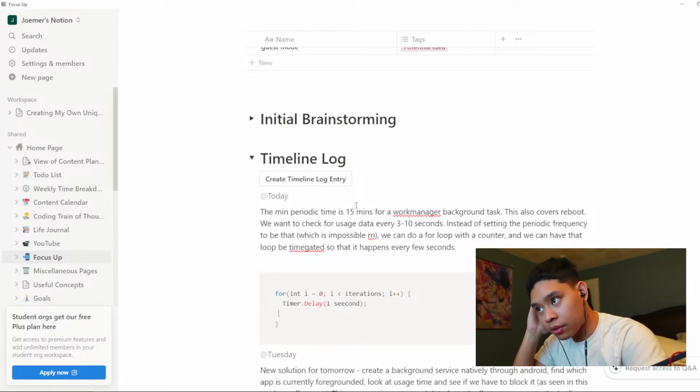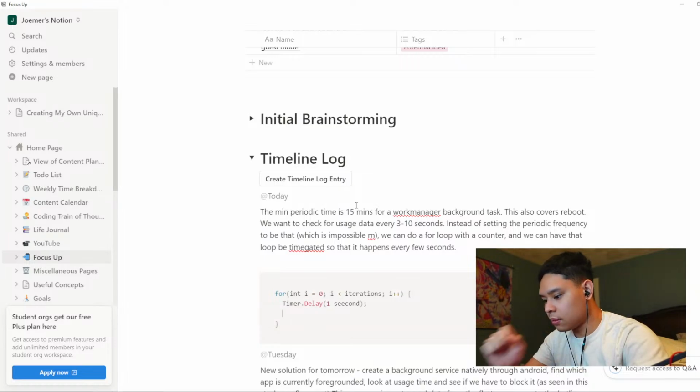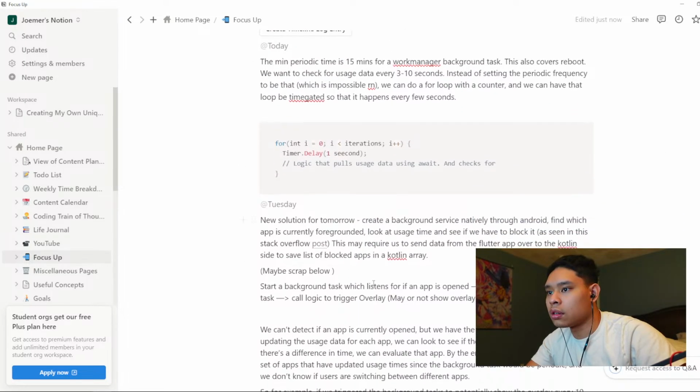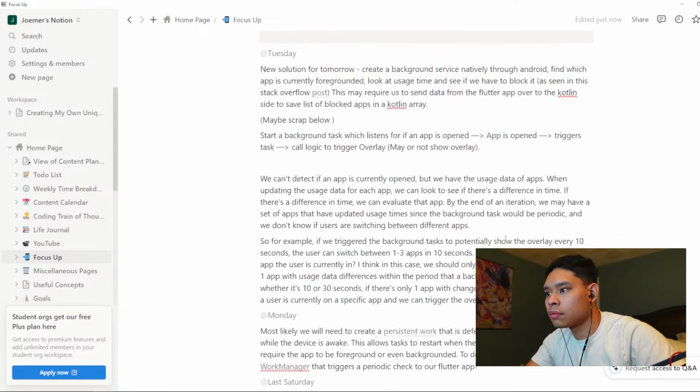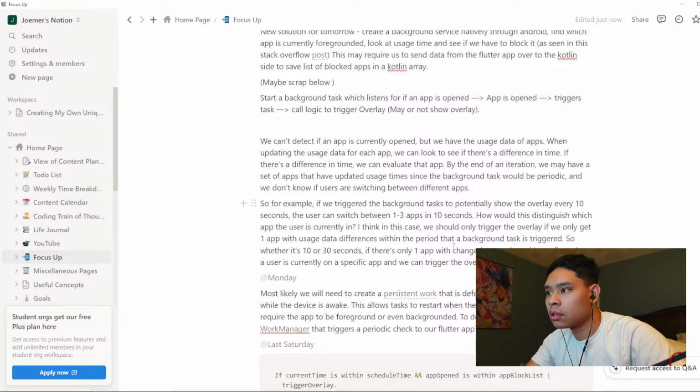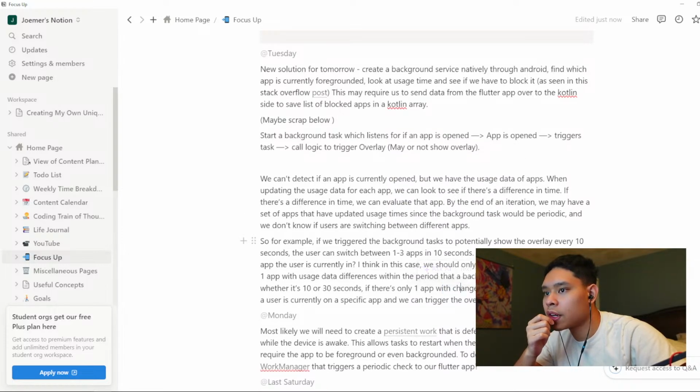And then we can do that pulls usage data using await, and checks for where is it? By the end, we may. Where did we write it? If there's only one app, oh here.